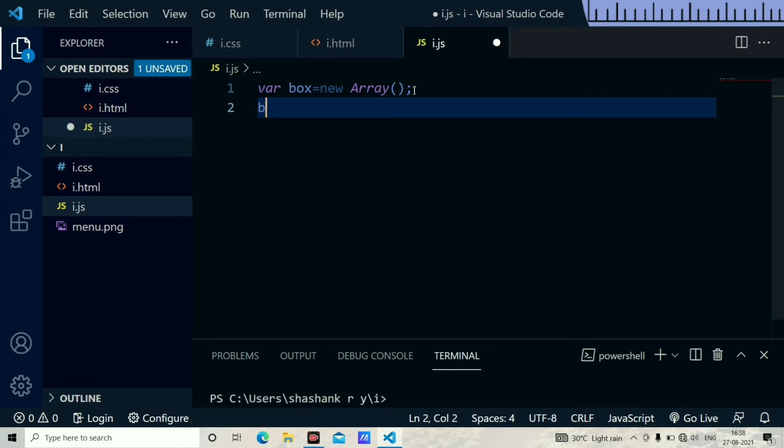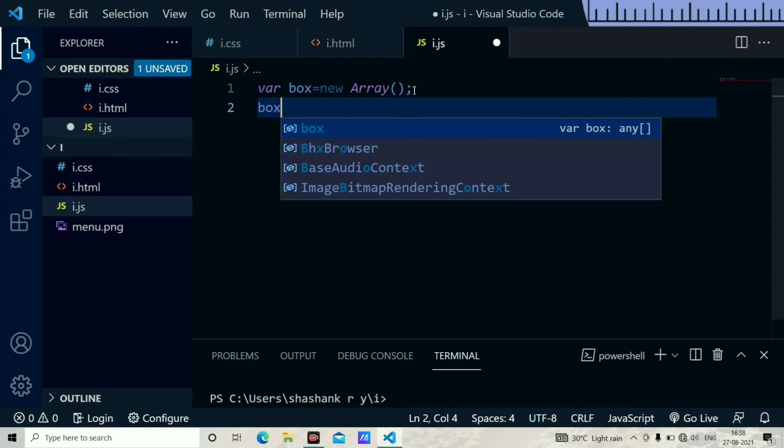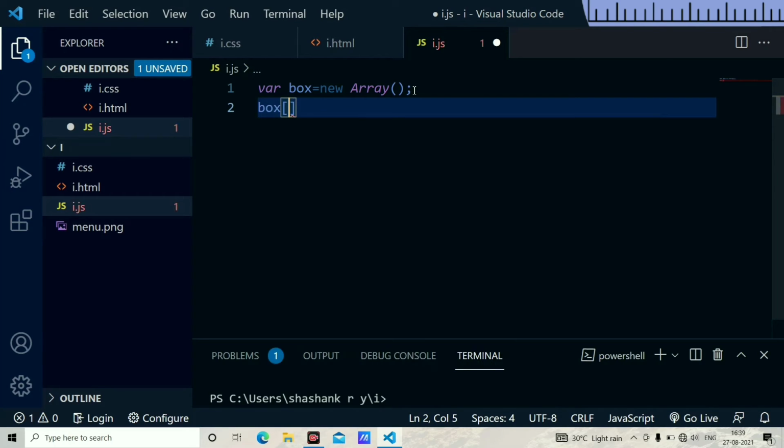Now we are going to store the data in the box. To store the data in a box, first of all, you must have square brackets in which you have to state to the JavaScript compiler that in the 0th position I am going to store some value of a string. I'm going to store a car name like Tesla. I'm going to store it here.